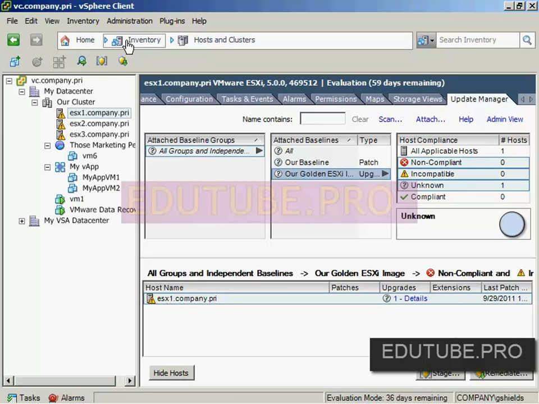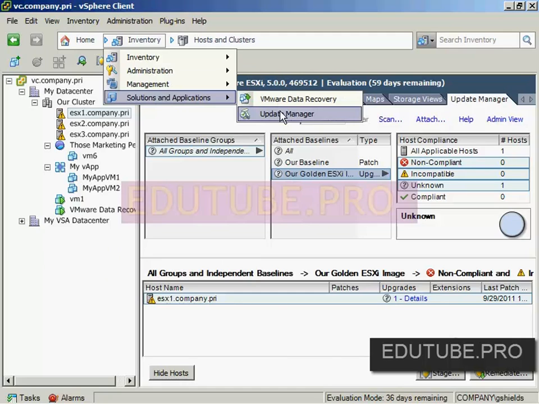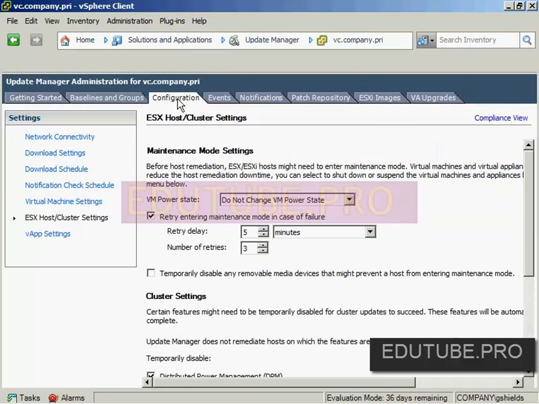Now, what's great about this solution is that because you are leveraging your Update Manager infrastructure, all of the configuration items that you've set here in terms of your host and cluster settings, the download settings, the notification check schedule, and all of that stuff which has already been configured for your environment, the upgrade process will respect these settings so that the upgrade goes more or less seamlessly. So it's a really intelligent way of doing this whole upgrade of your environment from version 4 to version 5 or previous versions. And all of it is predicated around having that vSphere client that's out there and upgraded to the right version first.